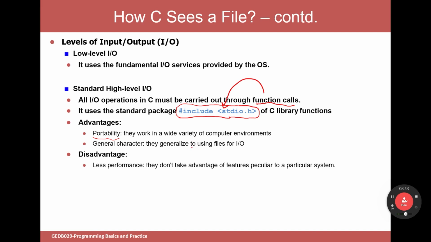But what is the bad thing about this? When you create a general way for reading and writing files, you are not using the advantages and the power of the operating system. For example, the control when reading files in Windows is less than when you read files in Linux or Unix. Unix and Linux are more powerful for reading files.